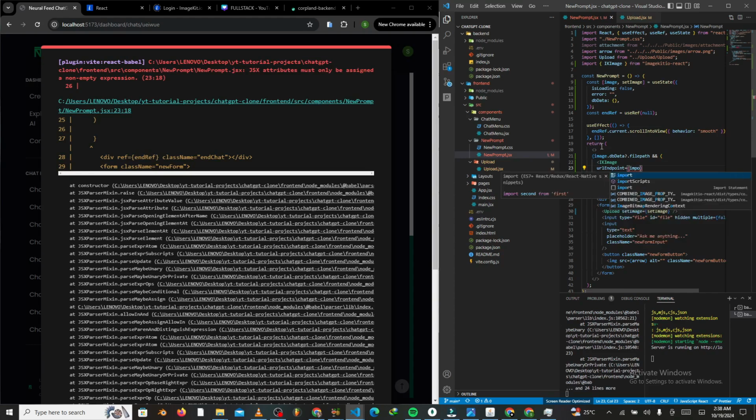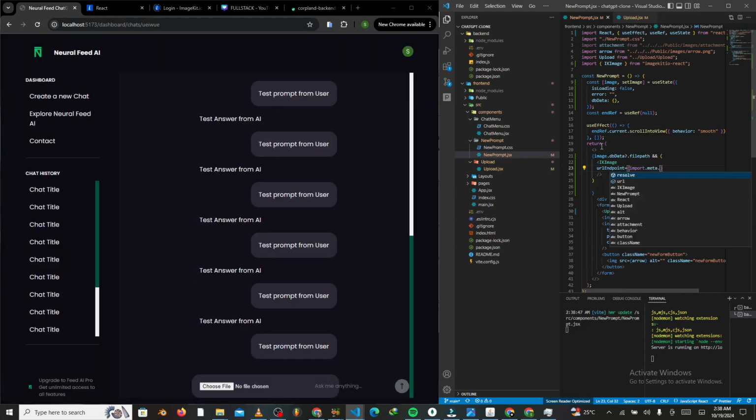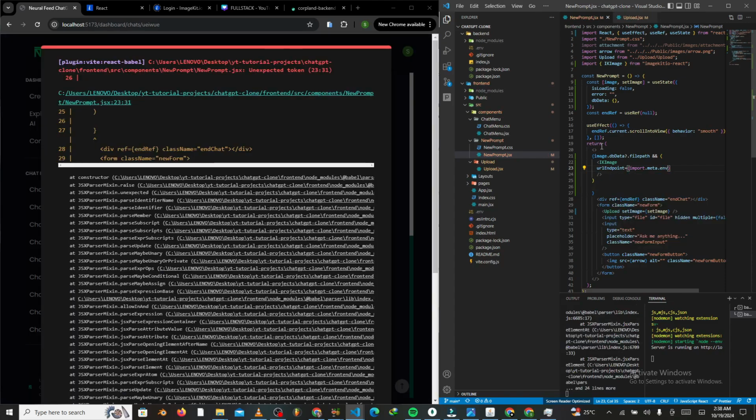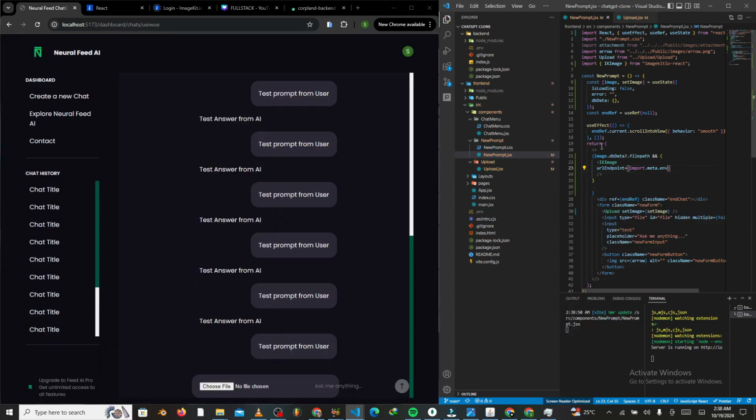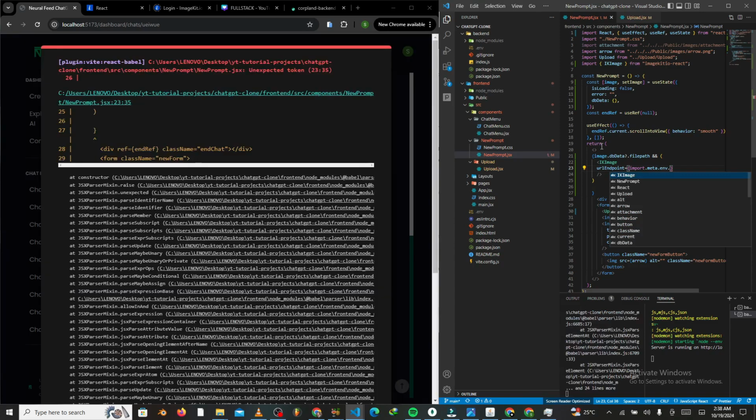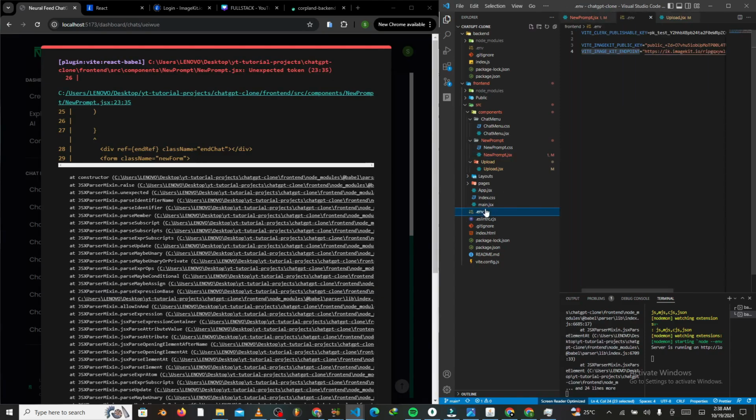So I'll say import.meta.env, then we'll just go for the env of vite's image endpoint. Okay, so I'll just copy this.